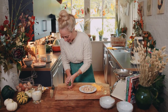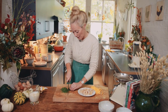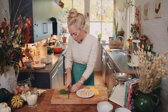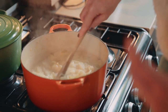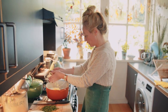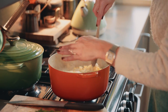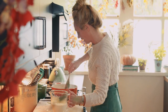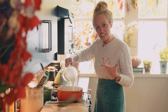Chop up the dill nice and finely — I even chop all the stalks as well because they've got so much flavour, just make sure the stalks are nice and fine. Always think of the bite at the end of the day. Stir in the smoked haddock, and if you're adding fresh mussels, put them in at this stage too. Add loads of that beautiful corn shaved off the husk and let that simmer for five minutes. The final ingredients are fresh dill and beautiful cream, which adds gorgeous texture.